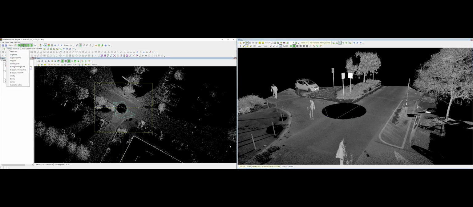Now I can say, okay, I would like to use this thin surface to reclassify above thin. And I can say, okay, I would like to use this thin from all class to ground for the whole area. I can use a measured polygon if I want to. And I can say, okay, I would like to reclassify plus minus 10 centimeter. Okay, the software will analyze the thin and will reclassify plus minus 10 centimeter.